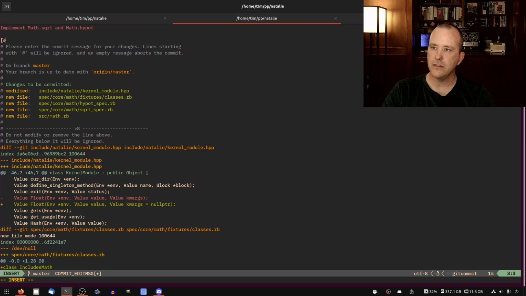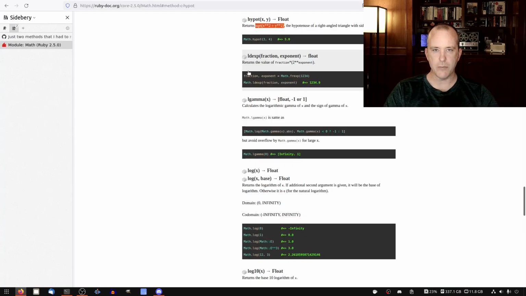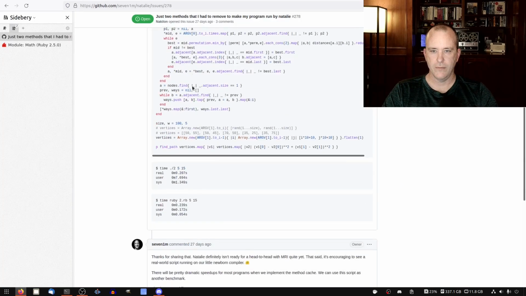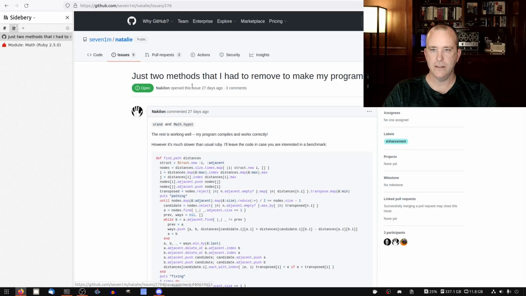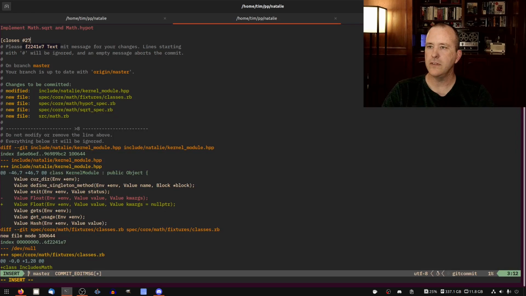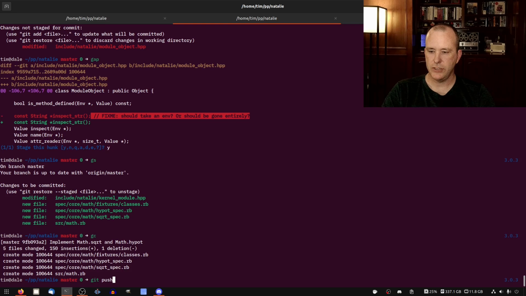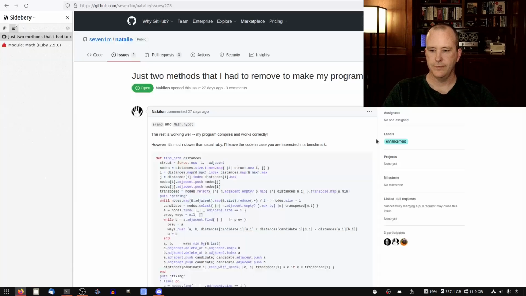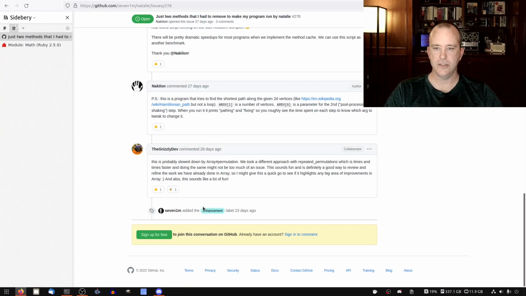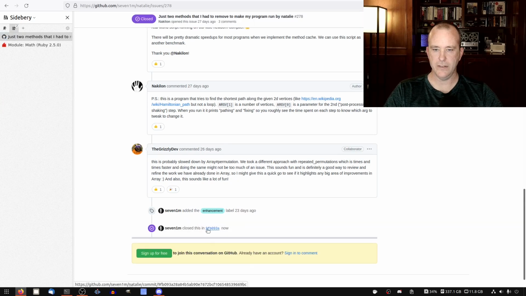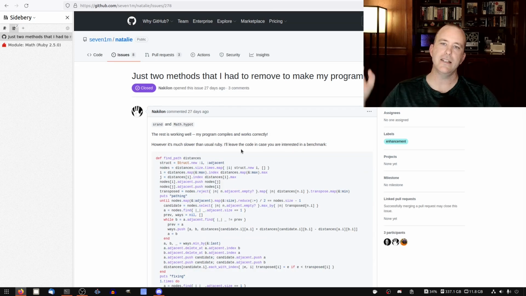This goes along with, let's see, closes number 278. Git push. And it should pop up down here. There it is. And closed the ticket.